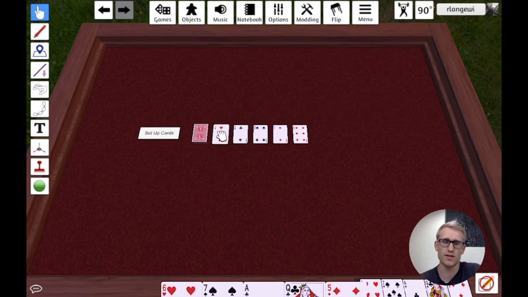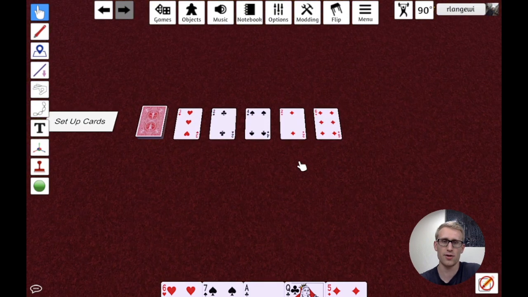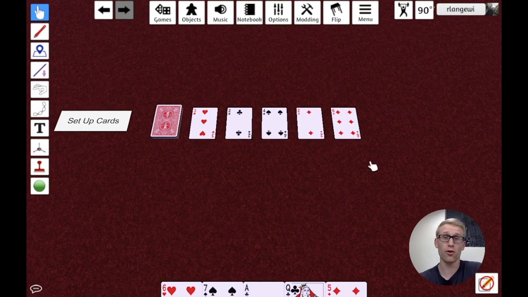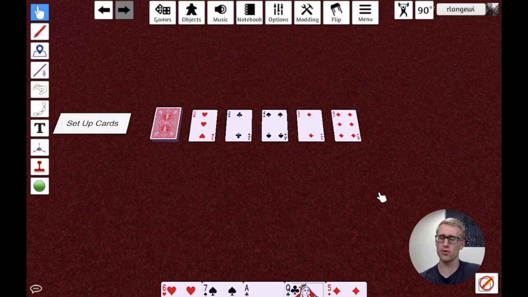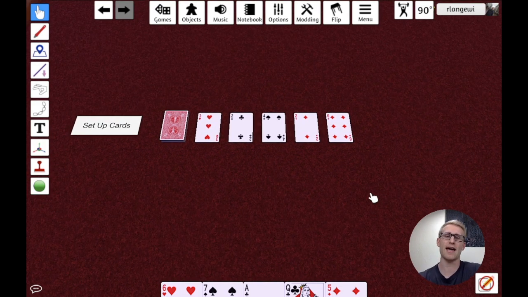And this is the first one through the loop, then second, third, fourth, fifth. And it dealt them into a nice row here. So that's cool, right? And you can start to see where this would be useful if you were at the beginning of a game, instead of having to manually draw them and set them out there.